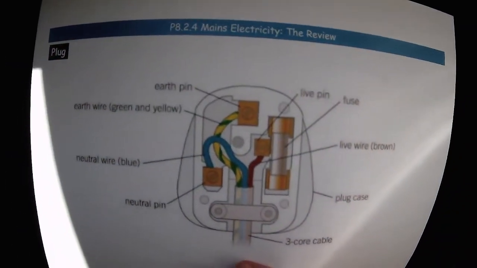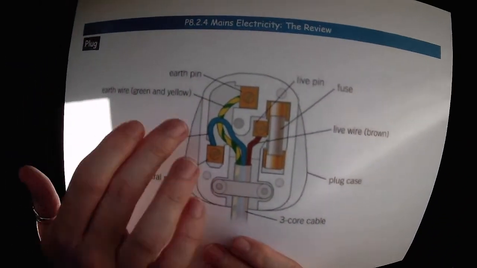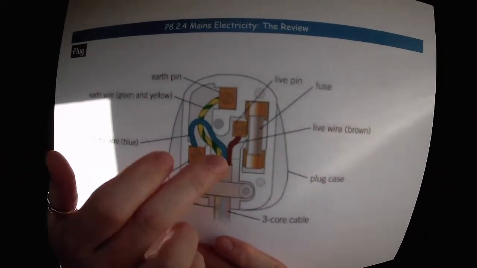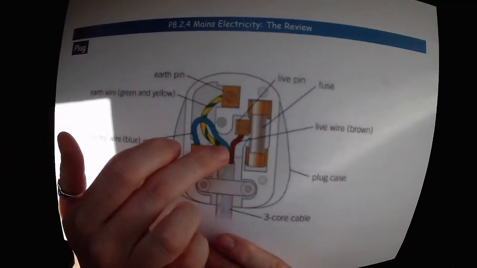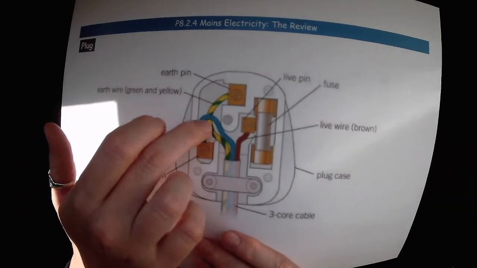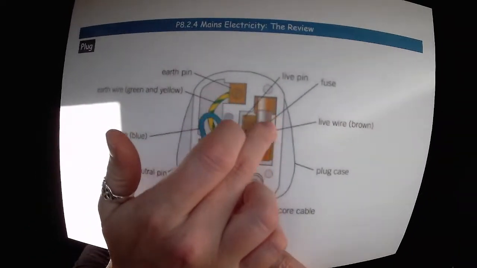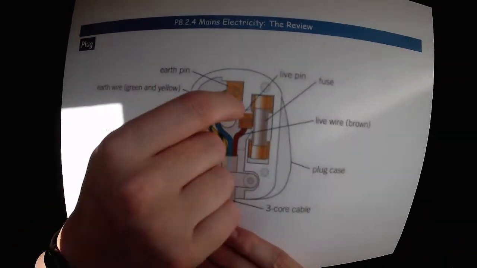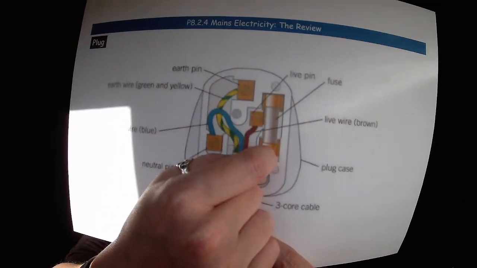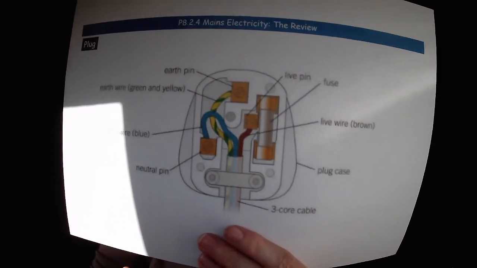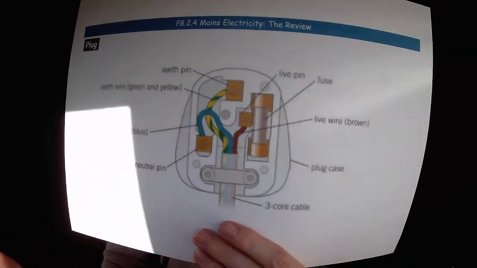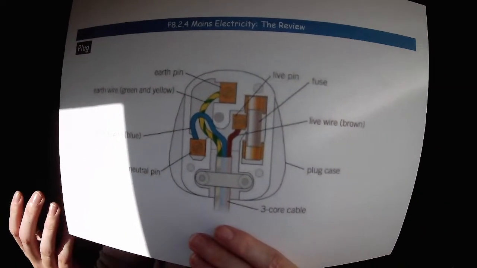Now, one of the things that they can put in here is looking at the good old plug. So colours of wires, another easy question that might come up. In a typical UK plug, we've got 3 wires. You've got the brown wire, which is your live wire, the blue one is neutral, and the yellow and green stripy is your earth. We also have this thing here called the fuse, which is basically a safety device. Inside there is a thin piece of wire that when too much current flows through it, it melts the wire, breaks the circuit, and therefore shuts everything down.